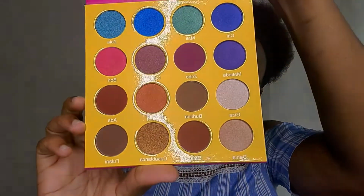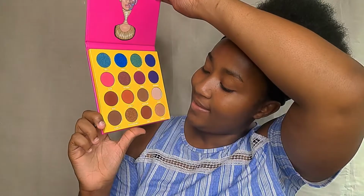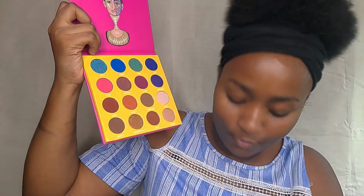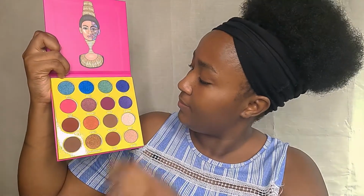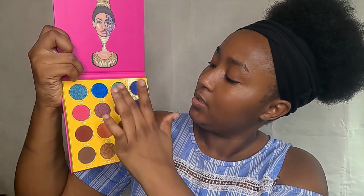So y'all, for the fourth palette, this last beauty, this is the Masquerade Palette from JUVIA'S Place, and I'm gonna open her up and see how beautiful she is. So y'all, this is the mini palette. It has the bigger one. So this is how she looks. Like, yes, she is amazing. Like, yes. So I'm gonna swatch. So I'm gonna go straight into this purple and this green.